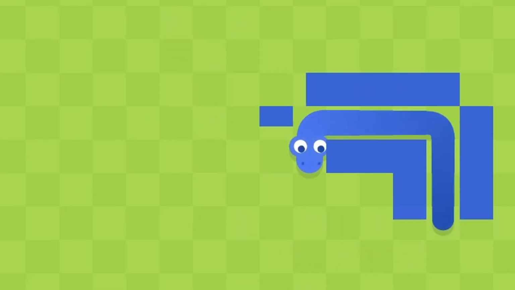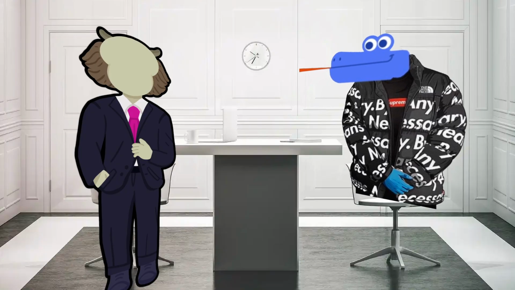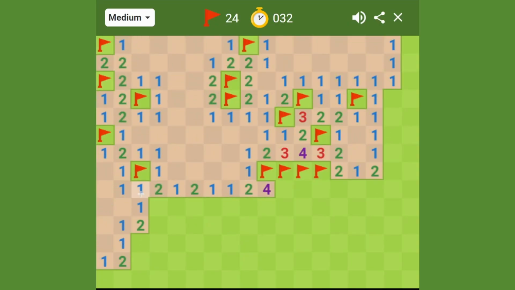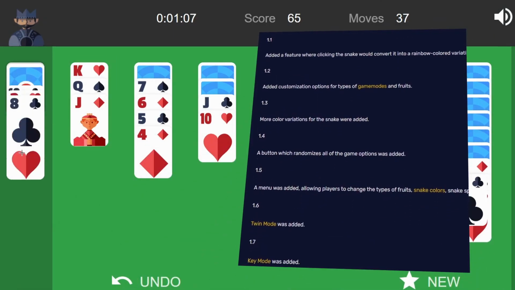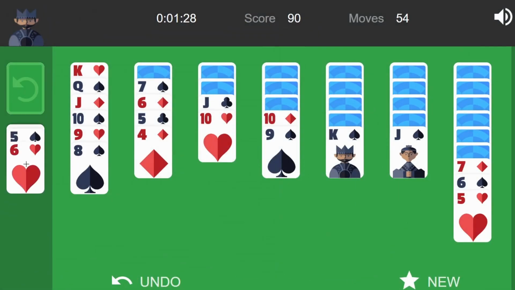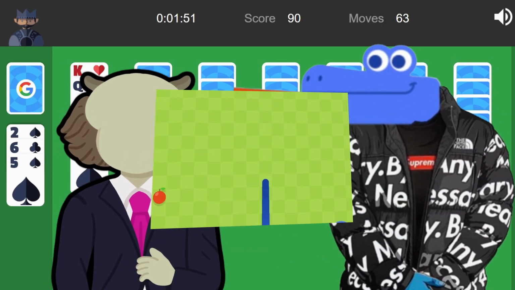But just how did this type of development take place? Well, CLT says that it was not planned from the beginning to update the game, which makes sense if you think about it, as most Google games don't have continued support other than maybe a couple of bug fixes. But content additions seen to this degree, that was unheard of then and is still unheard of to this day. But just what sparked an interest in continuing to support the game? Why Snake of all games?